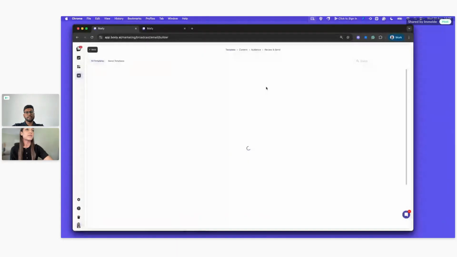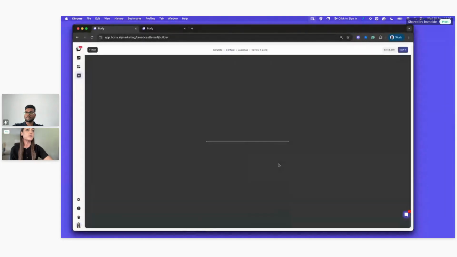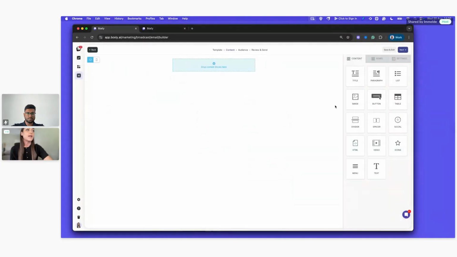Just one thing on that, let's go and create one together without using the HTML code. We'll say use the visual builder. And then we will see that on the side over here, we can drag and drop how we'd like to create that campaign in the visual builder. So we can, for example, add in a title for a header. I'm going to be doing some copy and pasting from the screen over here, just to show you what that can look like.